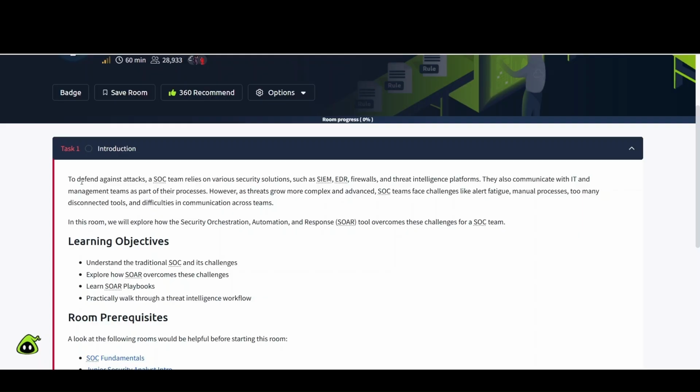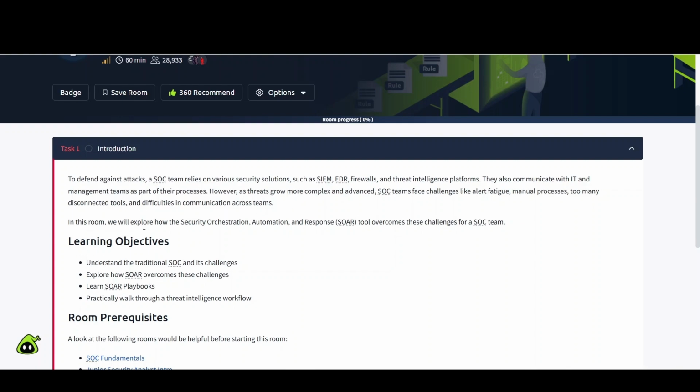One, introduction. To defend against attacks, a SOC team relies on various security solutions such as SIEM, EDR, firewalls, and threat intelligence platforms. They also communicate with IT and management teams as part of their processes. However, as threats grow more complex and advanced, SOC teams face challenges like alert fatigue, manual processes, too many disconnected tools, and difficulties in communication across teams.